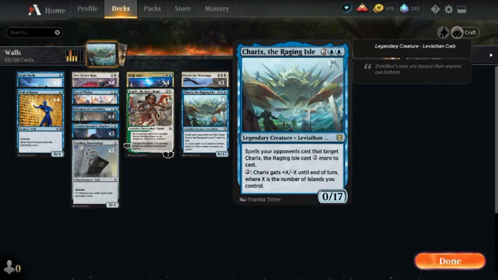We have four Charix, the Raging Tide. So apart from being a 0/17 for four, it does have a couple other abilities, particularly spells our opponents cast that target Charix cost two more to cast. And in a pinch, his three cost activated ability can be really nice. Obviously, if we're getting attacked into and we really need to kill something, if we have a few Islands out and we just pay that, Charix killing them is pretty ideal.